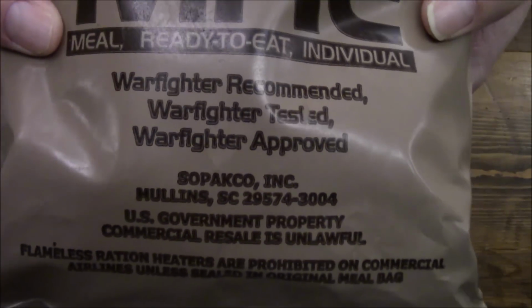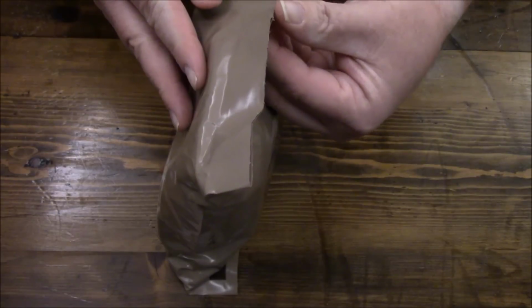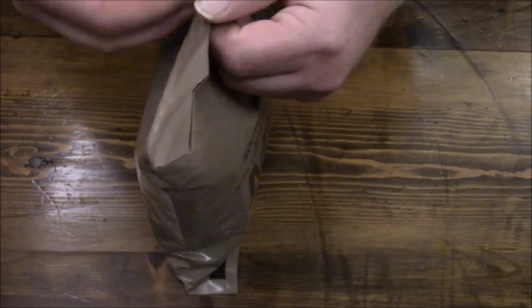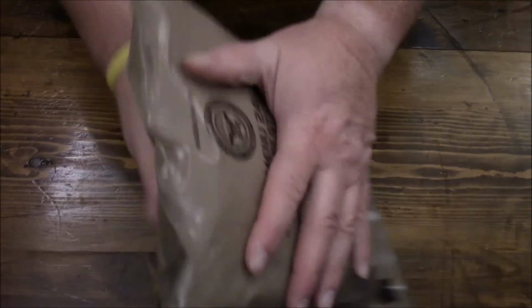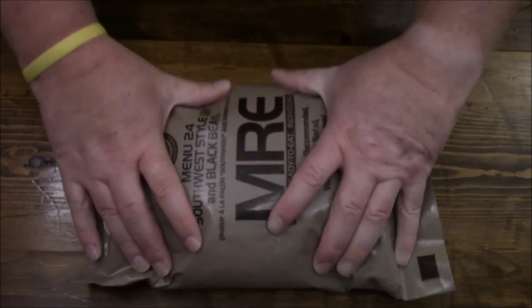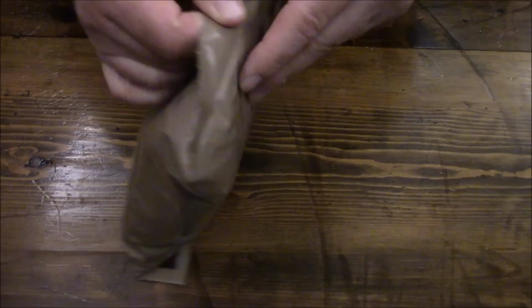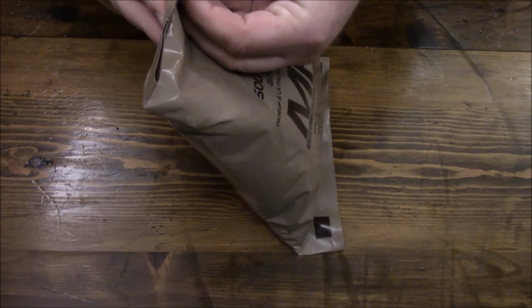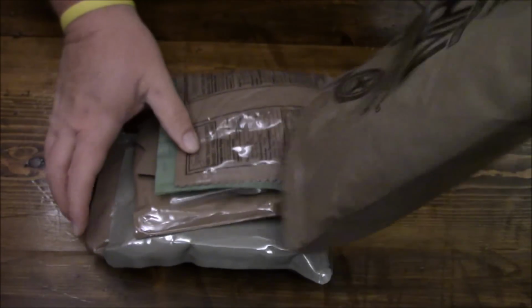And it looks like it's the same company. We have Sopaco. Take a look, try our luck with a peelable seal, if I can get my fingers in it. One thing I noted with this, it does have a little bit of air in here. So I'm hoping we don't have any spoilage, but we'll find out. Well, no instant foul odors.